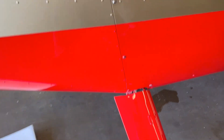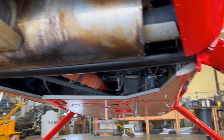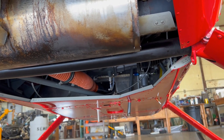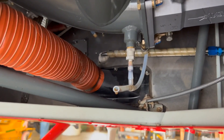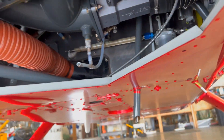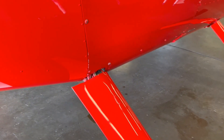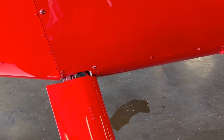This pool of oil is coming from the engine-driven fuel pump. With the cowlings on you're probably not going to be able to see it too well, but underneath the aircraft if you look up and see the little sump drain, it has a T on it. It drains the sump from fuel if it's over-primed, but it also has a tube that turns up to the back of the engine-driven fuel pump. If the diaphragm fails on the fuel pump, then it drains the oil out through that same tube.